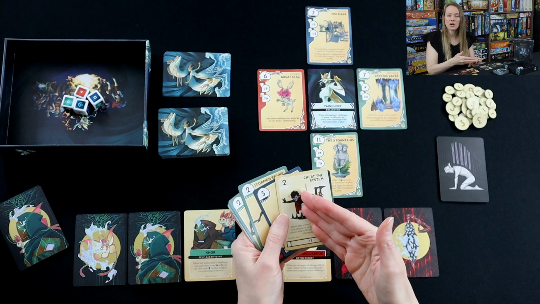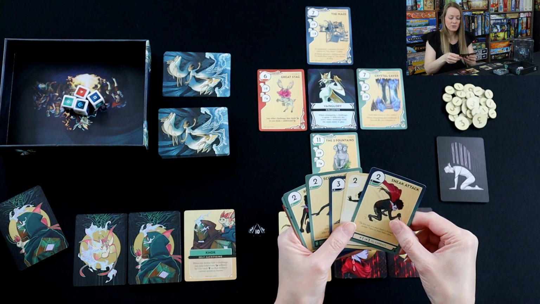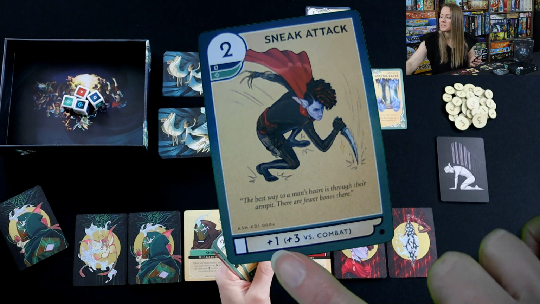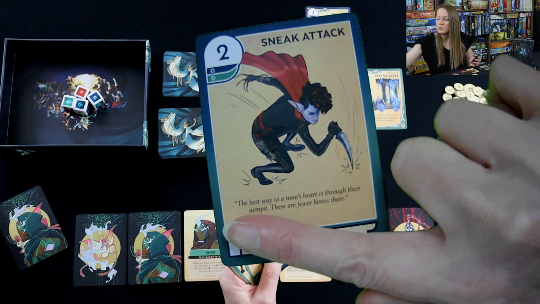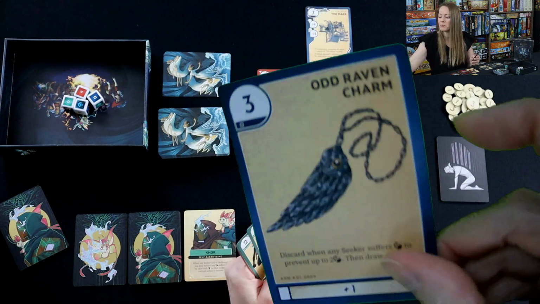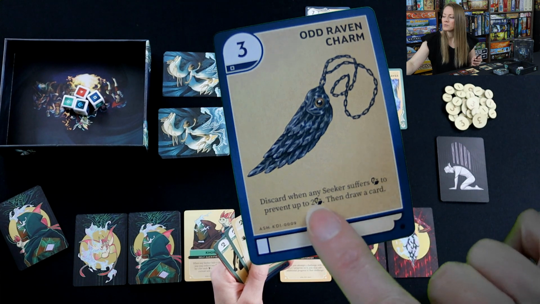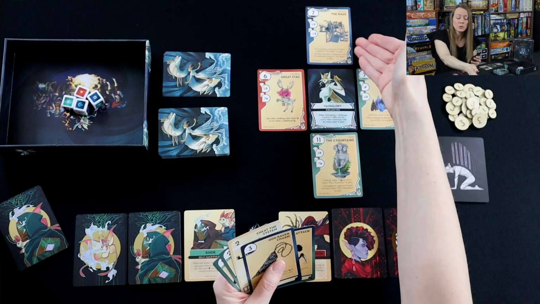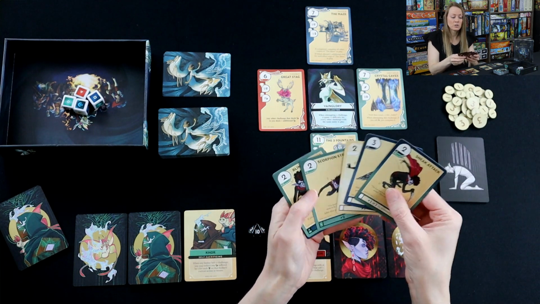But I don't just get to play a card from my hand. There are other things that get to happen as well. You might even have cards that say certain things like sneak attack, which is both blue and green. And at the bottom, this is simply for boost ability. I will talk about boost in a second, so you don't want to look at that when you're the active player. But if there are words here, you're going to take note of those. So this one, my Odd Raven Charm, says, again, we're not looking down here, discard when any seeker suffers damage to prevent up to 2 damage, then draw a card. So this card would be best kept in my hand and not played as a blue to fight against the maze. And I might even keep my sneak attack because it has a really good boost value.